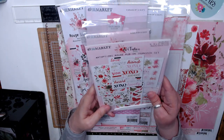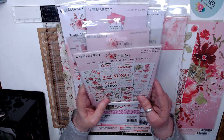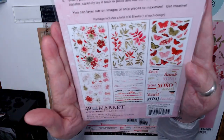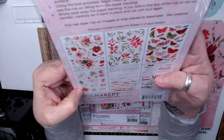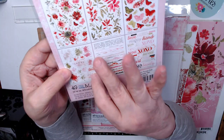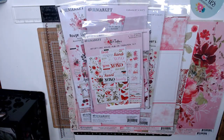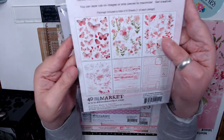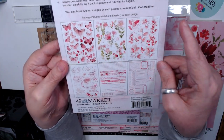And this came today — I've been waiting since December. This is the six by eight sheet application — this is the Rouge rubbons. The rubbons are to die for. They come with the little blotches, the little flowers, butterflies, letters, scripts. I also bought the Color Swatch Blossom six transfers because they are matchy-matchy and you can use them with any other collection. This one has tags and all those.